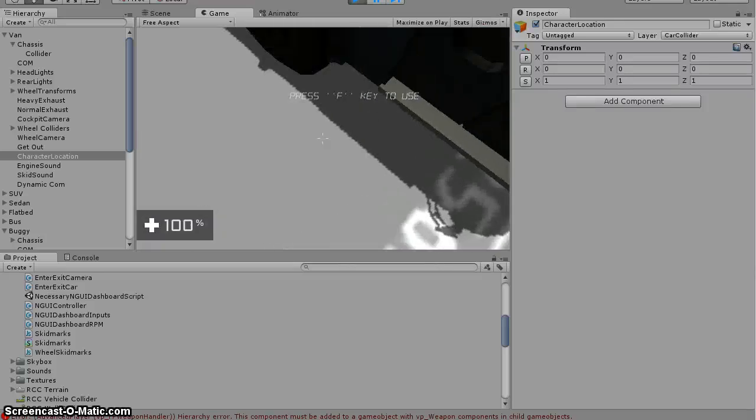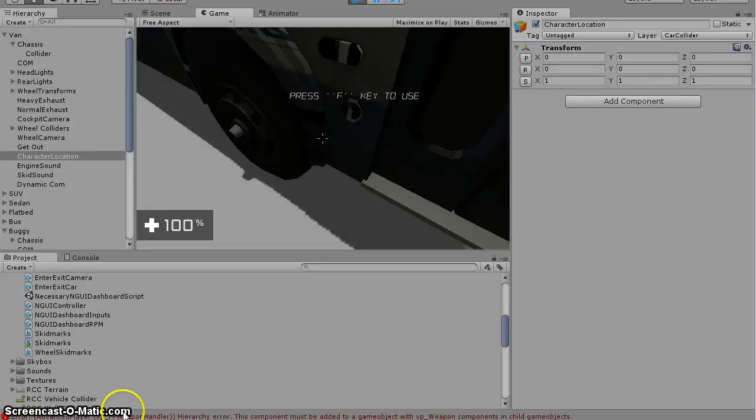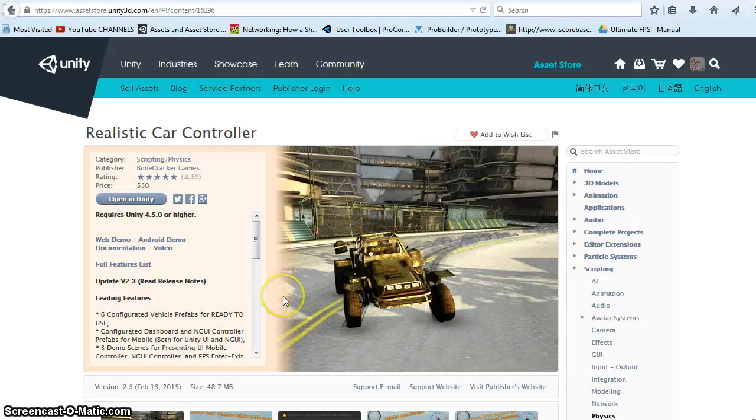So that's it. That's everything I did. It works well. And you know, if you want to use this realistic car controller, it's great that they added the script, so you could do that.